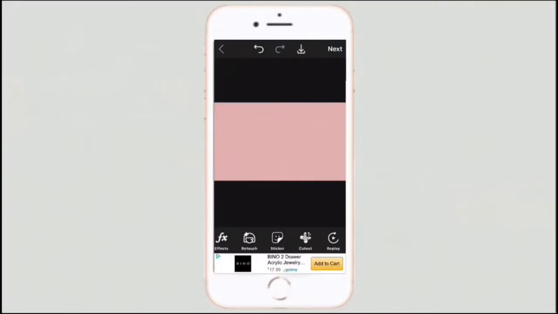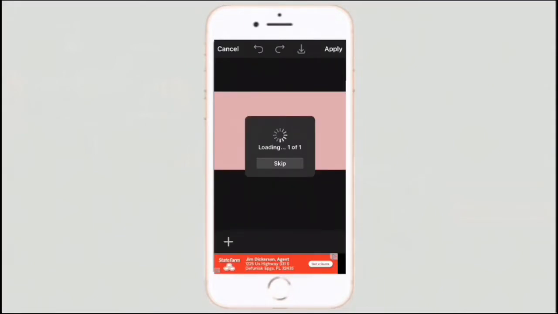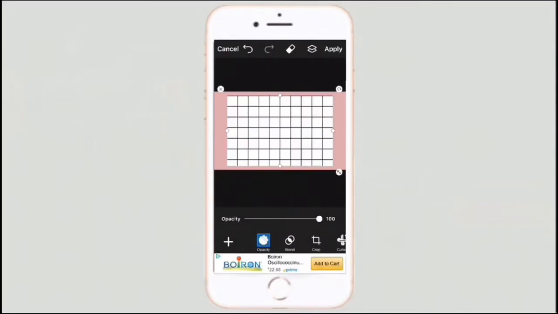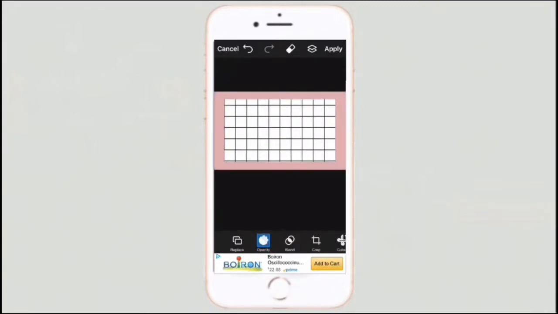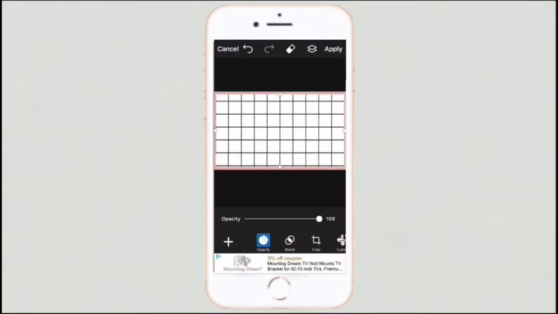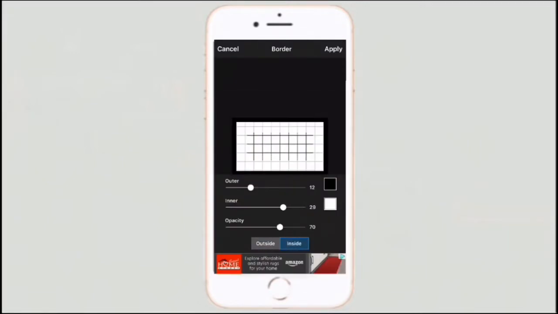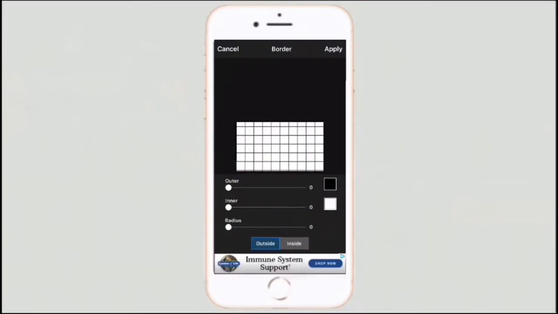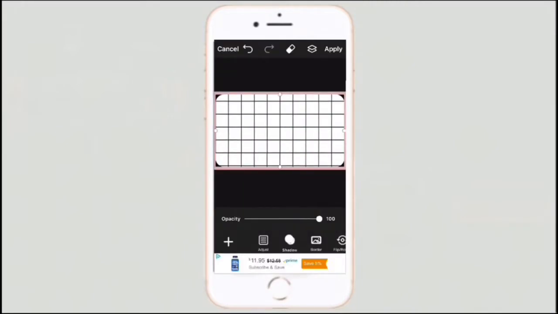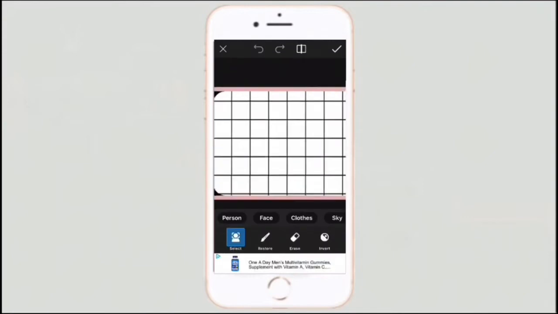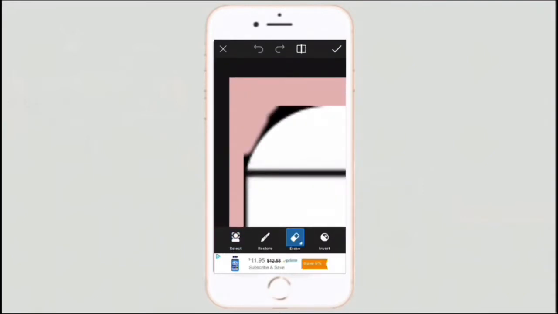And go to Pixar and import a 16:9, just a random color. And then import a picture. I just imported this grid picture. I cropped it to 16:9, and then find a button that says border. And then after you find it, just turn down everything to 0 on inside, and then on outside, turn up ratio a little bit so the edges are rounded. Then press erase and erase all these black corners that are on here.